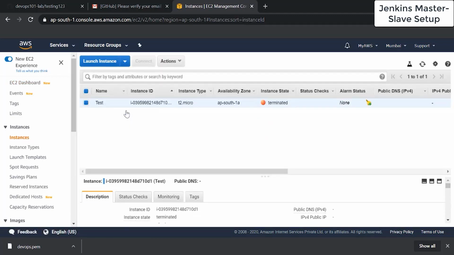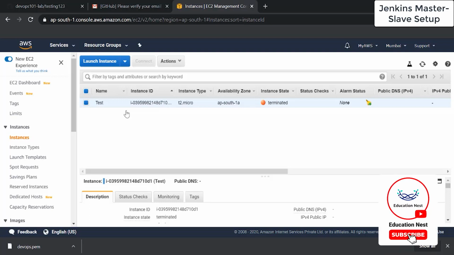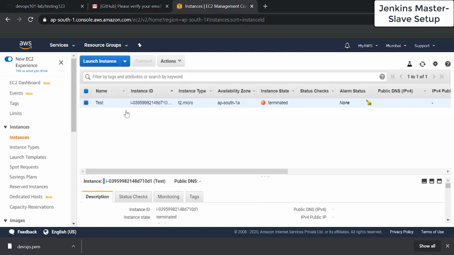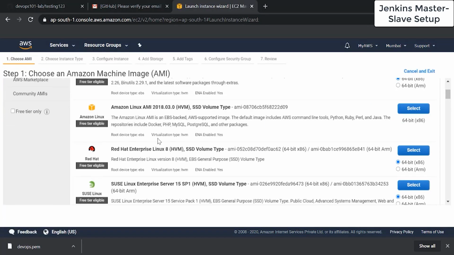Since I am using the free tier account provided by AWS, that is available for 12 months with certain limitations, you can easily create one AWS free tier account. You just need one email ID, one verifiable mobile number, and a credit or a debit card. How to create an AWS free tier account? You can easily go through the AWS documentation on the AWS website. Later on, you can follow my lecture on how to create the instances or the VMs or the EC2 machines for our project. So here I'll be going to create one dev machine of Ubuntu flavor.